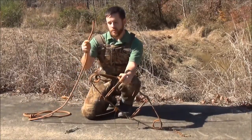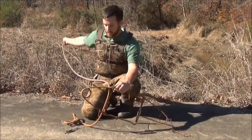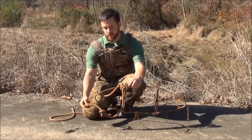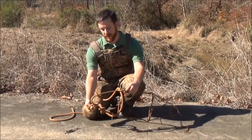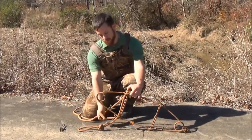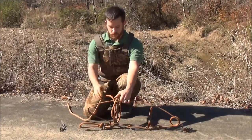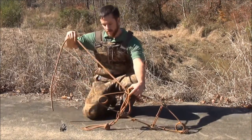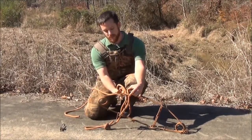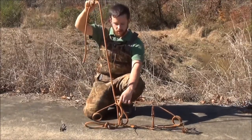Start with your tag end of the rope in the bottom of the spring, moving through the top. Pull it through to where your boot loop is just a little bit away from the bottom ring there, just a few inches. Then once again, bring your tag end through the bottom spring and up through the top spring, all the way through until it's tight. You can see we have our boot loop at the bottom. The tag end has been run from the bottom to the top spring twice and back out the top — this is what you will hold on to in order to compress the trap.